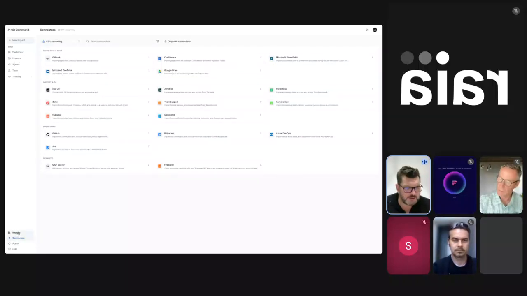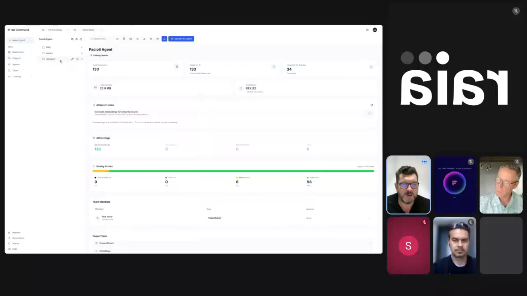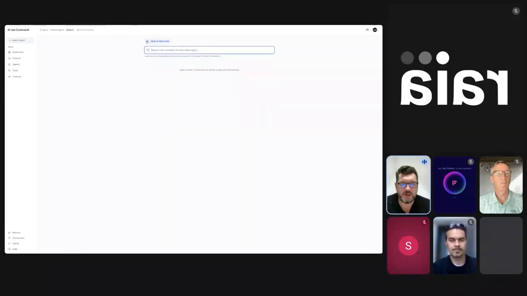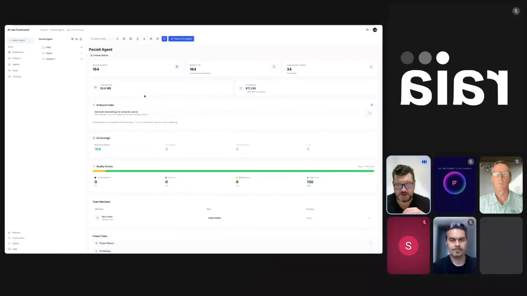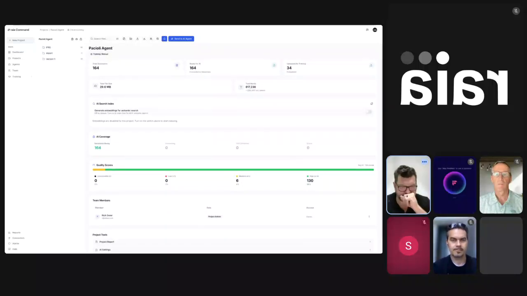So basically, just to complete this, let's say I'm pretending to be CFO Scott, or somebody who works for him, and I've uploaded these documents. I've got my Pacioli agent here up and running. A lot of this data that we showed you, as far as tracking how many words and tokens exist, and there's a lot of other functionality here as well. If I want to search inside these documents, I have a search capability. So if I need to find something, I want to make sure it exists, I could do that here.